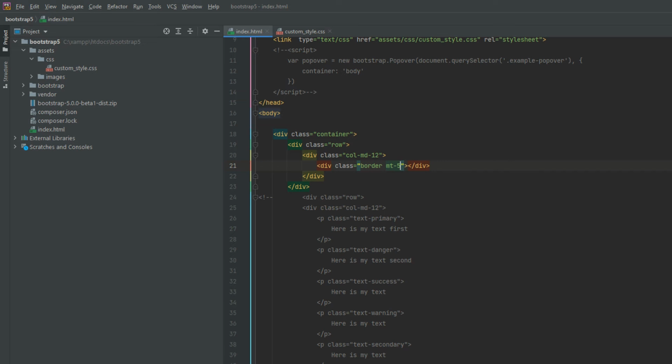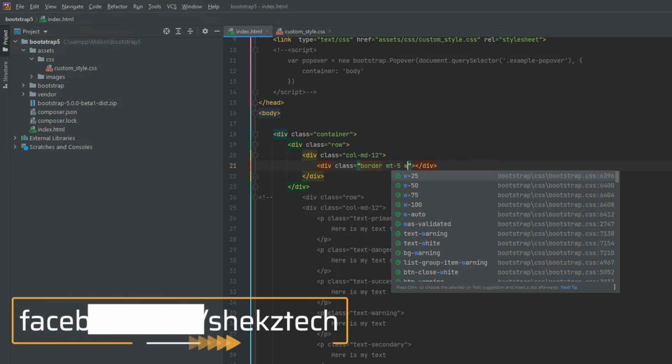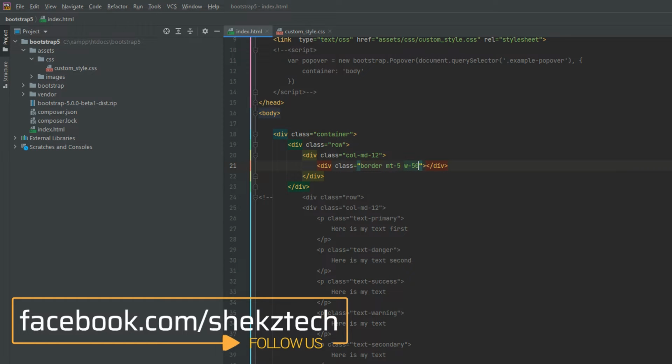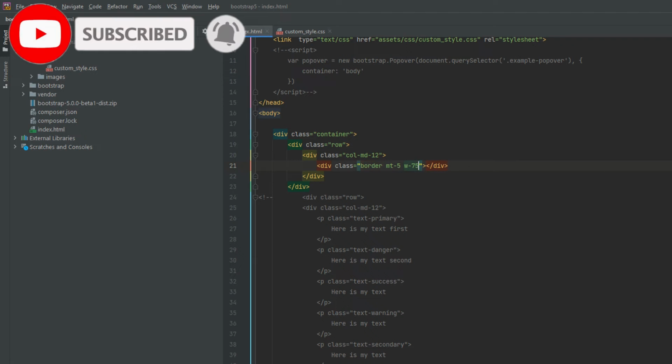Okay, so this is the margin. We'll discuss this one later, but for now, this is the element. As you can see, by default it's 100%. So if I need this element 50%, I'm saying width 50%. So as you can see, it's now showing us 50%. You can also do 25%. So it's 25% and also 75%.